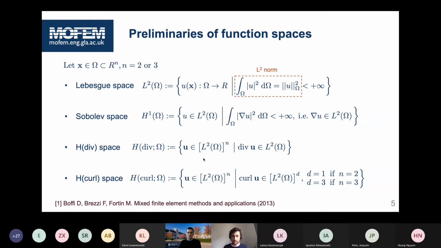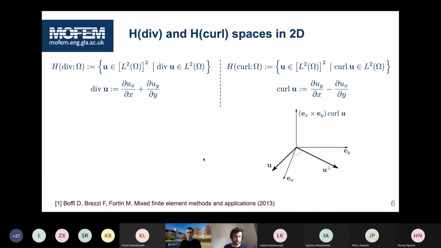And here is a small trick: in 3D, curl is a vector, but in 2D, there's a convention that the result of a curl operator is scalar. And I'll describe it in a minute because we will consider a 2D problem here. So with the div operator, it's clear that the result is scalar, while for curl, in general, like in 3D, like I said, it is a vector.